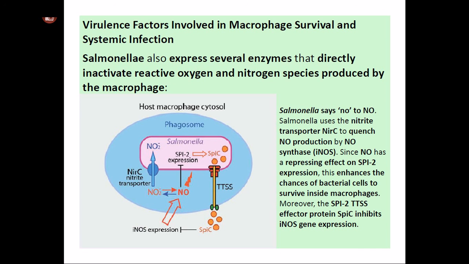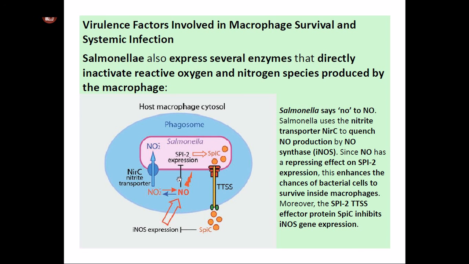So to restrict it, some important task is required, and the task is fulfilled by Salmonella using Salmonella pathogenicity island 2. If we look at this picture, it is telling us the important fact. This is the Salmonella cell, this is the phagosome, and Salmonella is secreting some important SPI2 mediated proteins outside that are required. These are the effector proteins. Here such an effector protein is SpiC. They can produce and secrete it outside via the type 3 secretion system.